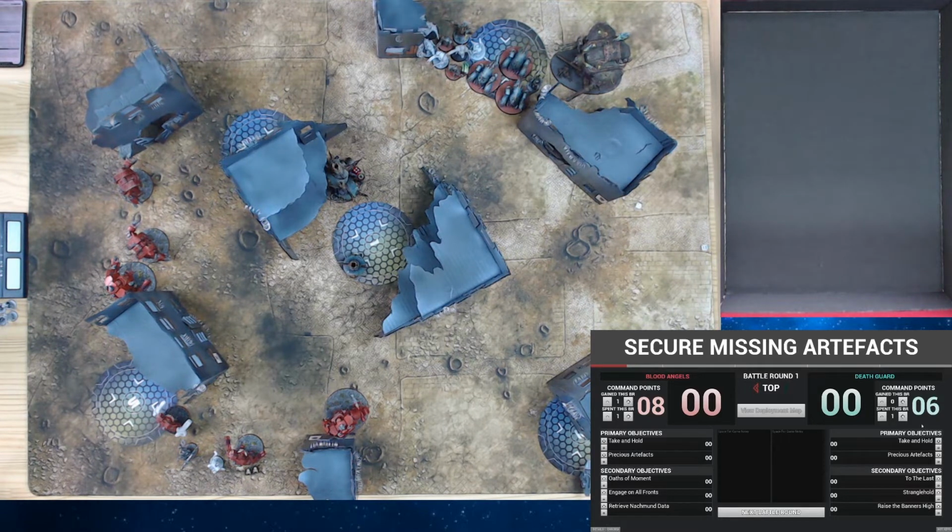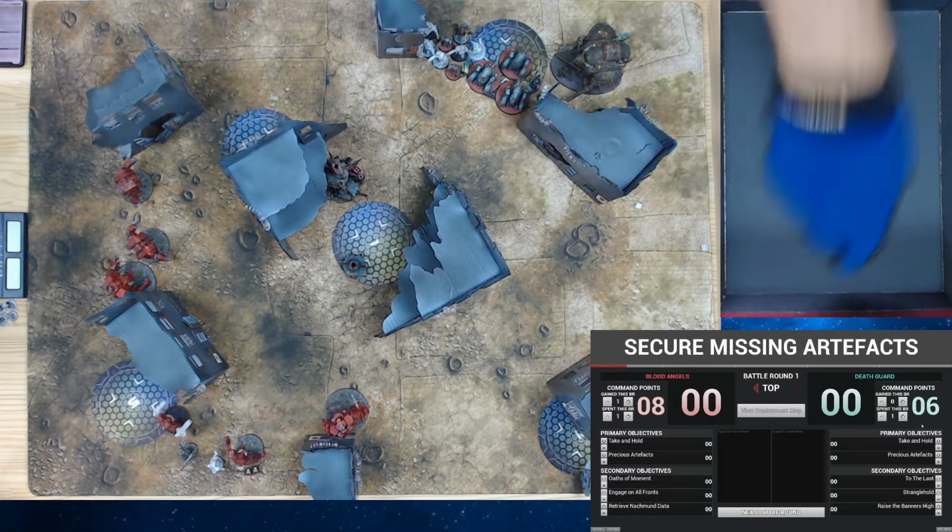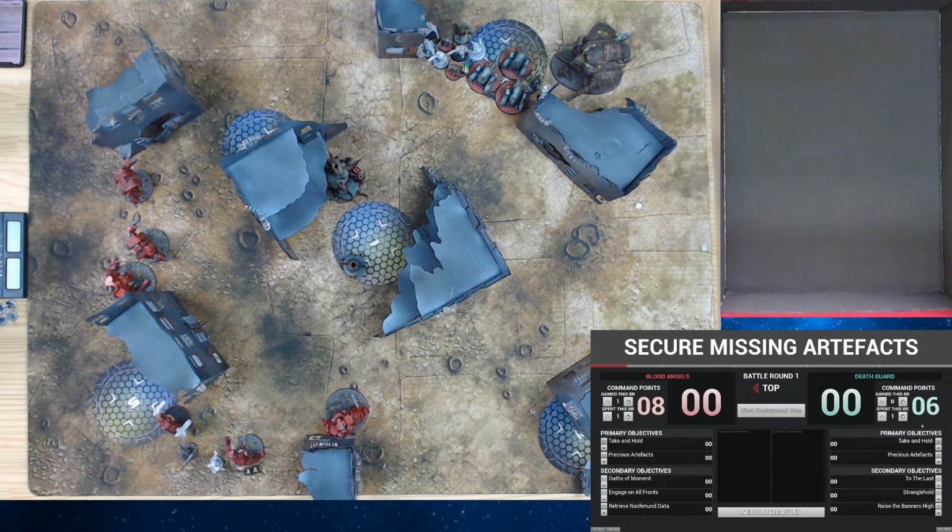Conversion beam from the tech priest. How many shots? 2 shots. It's heavy, he moved. Anyway, doesn't matter. I'm assuming he's on 3s, -1, so it should be 4s now. It is more than half range. 60? Wait, let me check the range. I always forget the range on this one. Where's my phone?